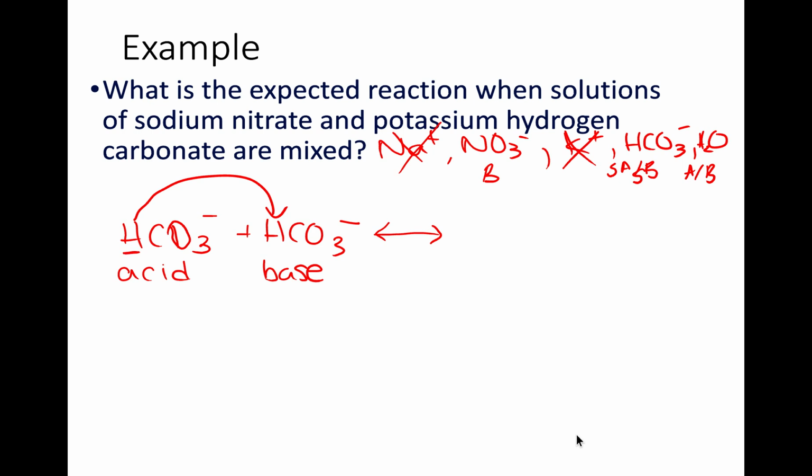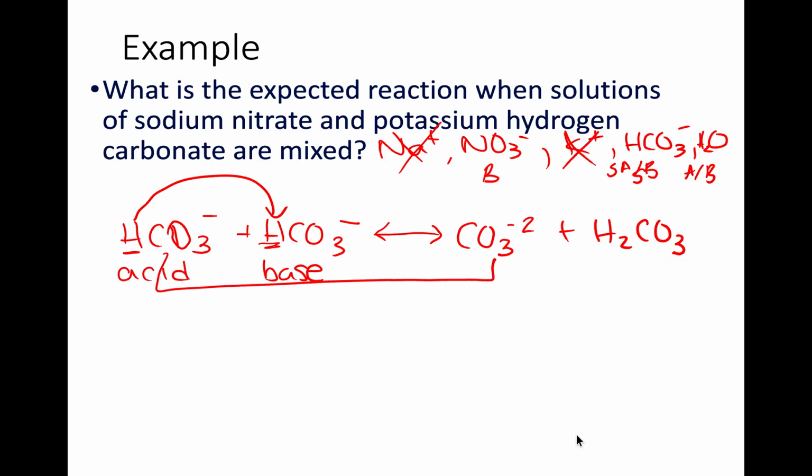When this hydrogen leaves, you'll end up with CO3, and it will lose a positive charge, so you're getting more negative, so 2-, plus when the base gains another hydrogen, it will then have 2 hydrogens, and it's bringing a positive charge, so you're going to become more positive. So this is H2CO3. Now, this is our predicted reaction. Your acid-base conjugate pairs: this would be a conjugate pair, a difference of 1 hydrogen, and HCO3 negative with H2CO3 would be another acid-base conjugate pair.